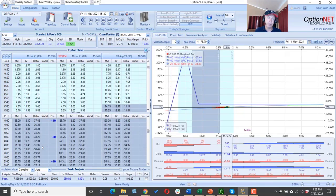Yes, we drew down a little bit with that down move, but very, very quickly, when we get that bounce, we're right back to break even again. And most of the time, that's what the market does. Usually when it goes down a lot, it doesn't sit there. So this is perfect for these types of market conditions.